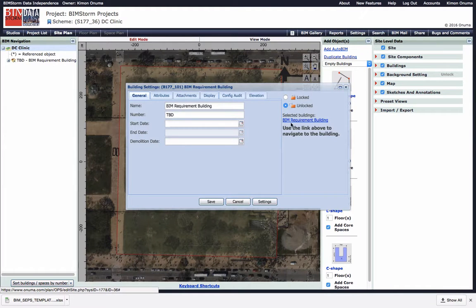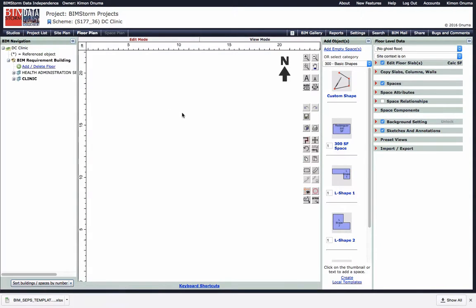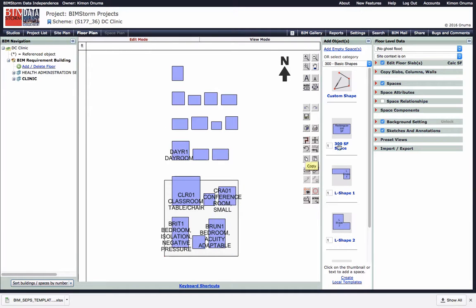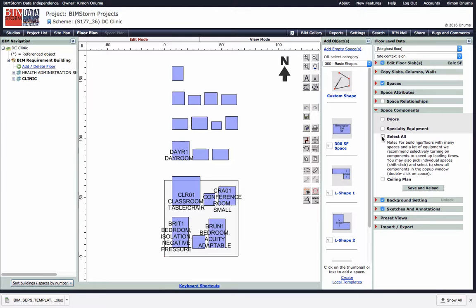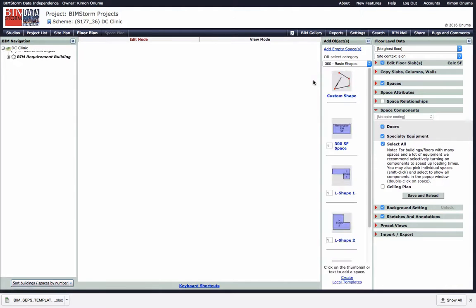There's the building on the mall. You zoom in. You will get a free account by joining the BIMstorm for 3 months. You'll be able to edit here, and from here you can continue to work in the Onuma system or go out to other tools. I'm going to turn on the components, the equipment, so you can see the equipment that has come in from that request.